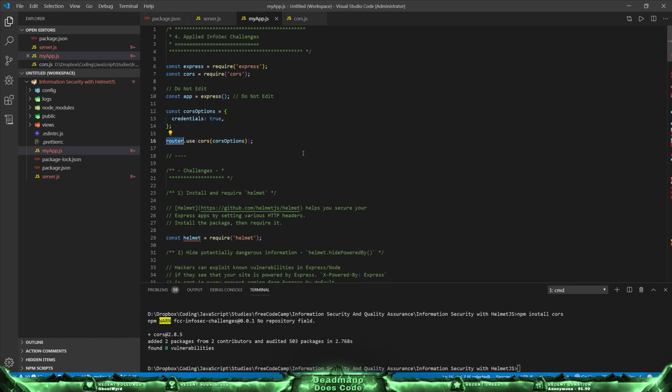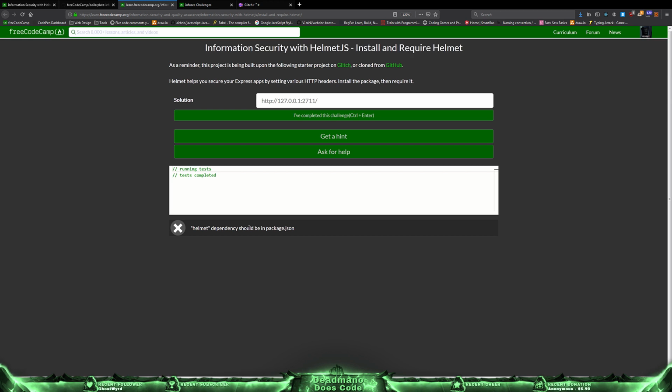And then we just set this to app.use CORS options. So now cross origin. I don't know if that disables the whole point of helmet, but I just want to see if the tests will run now because of this.